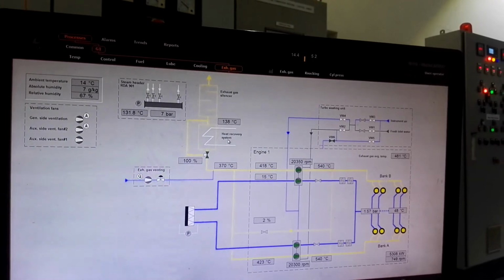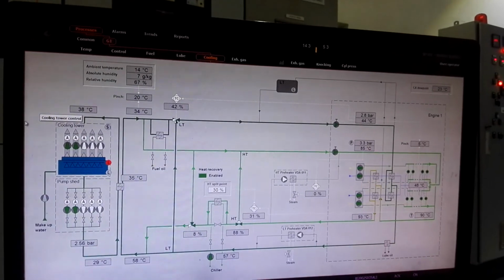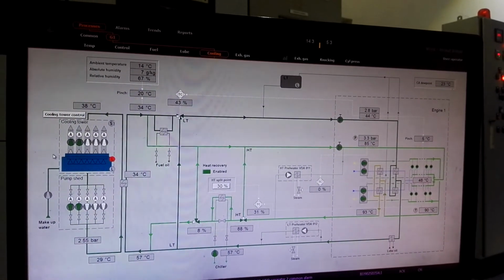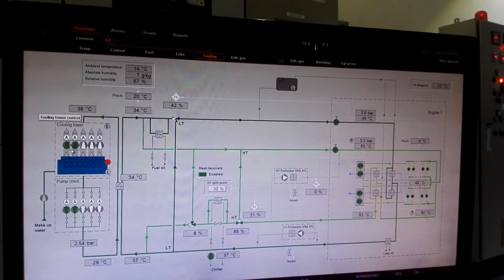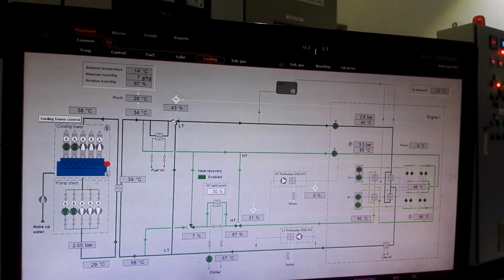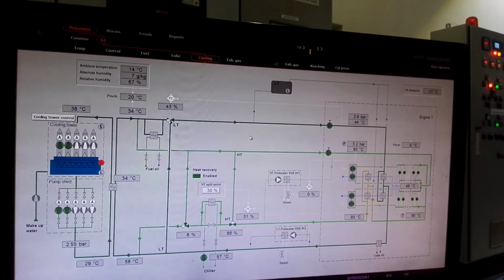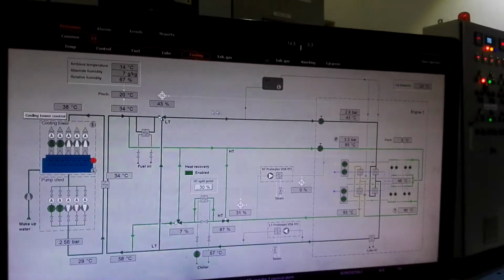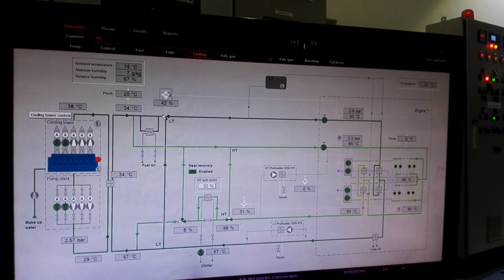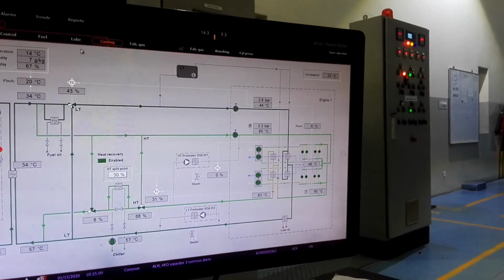Exhaust gas is here, after passing from the turbocharger, it goes into the ventilation through the boiler. It's our page related to cooling. These are our cooling towers. As you know, it's very cold weather here, so we just use 2 cooling towers and 2 raw waters. And it's our circuit, HT lines, LT lines, its temperature. Some valves are automatically controlled by PLCs.